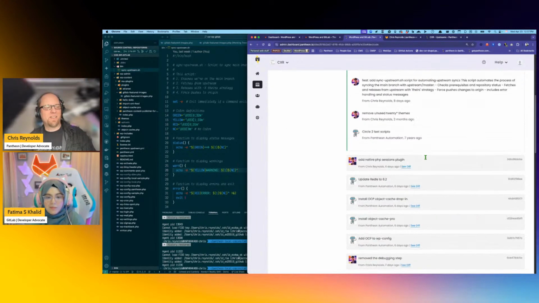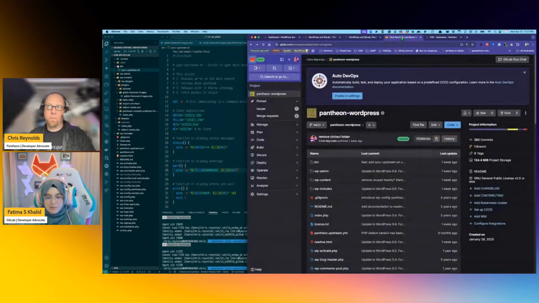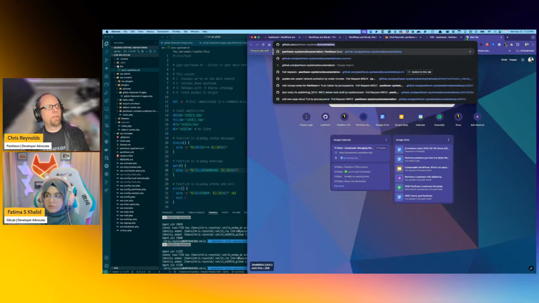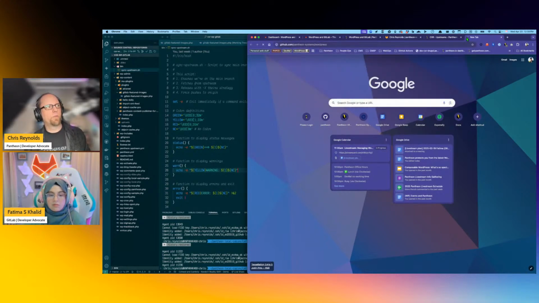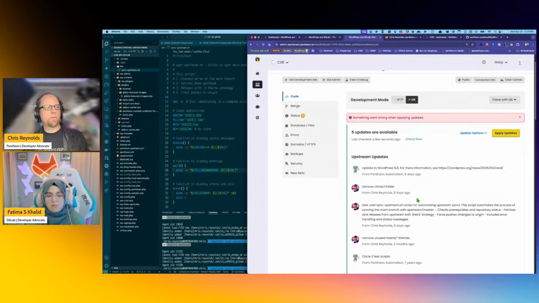In this case, this is the Git repository for this site, but I can have an upstream, and typically we have a bunch of standard upstreams. Our WordPress upstream is at Pantheon Systems WordPress. Composer Maintenance is also an upstream. This is where most of the code really ships from for our WordPress sites. We have Drupal upstreams. We have a Composer-based WordPress upstream. This is what the starting code is when you spin up the site, and then when there are updates, like there's a WordPress 6.8 update, it shows up in the dashboard with something like this.